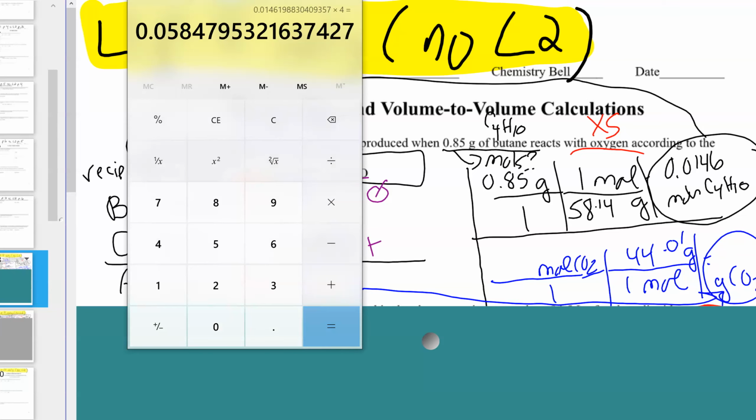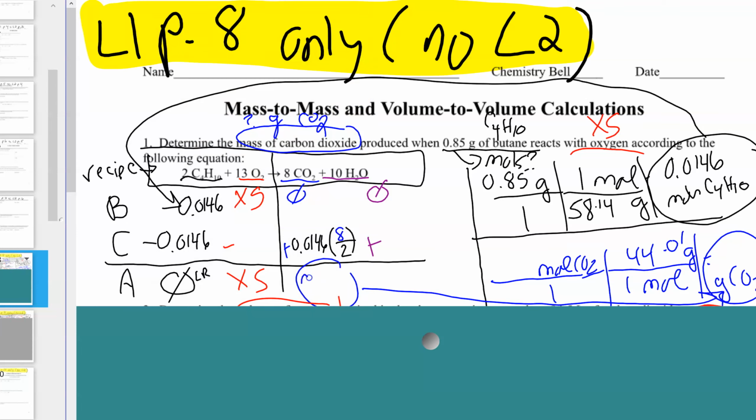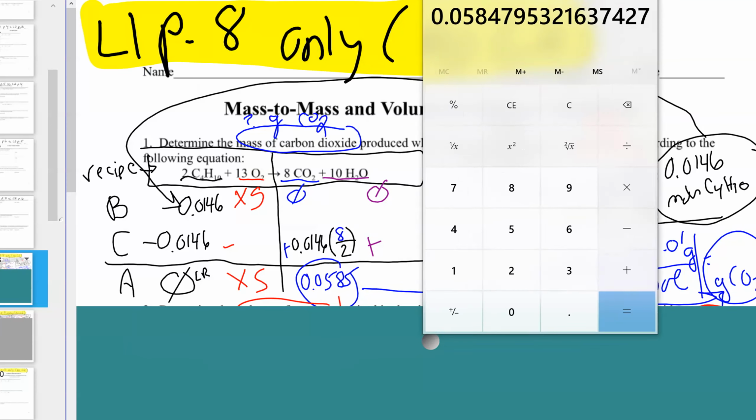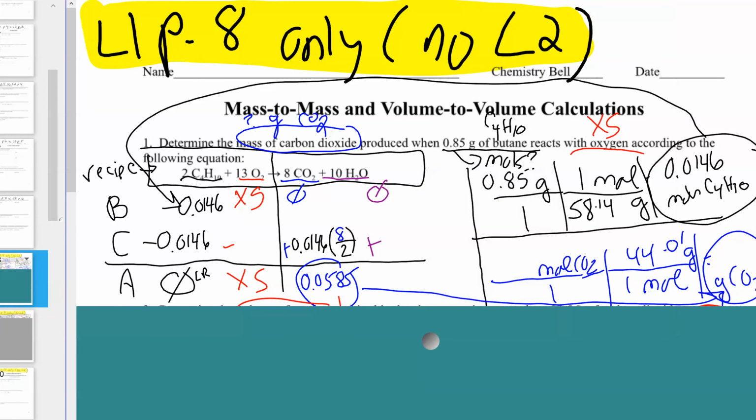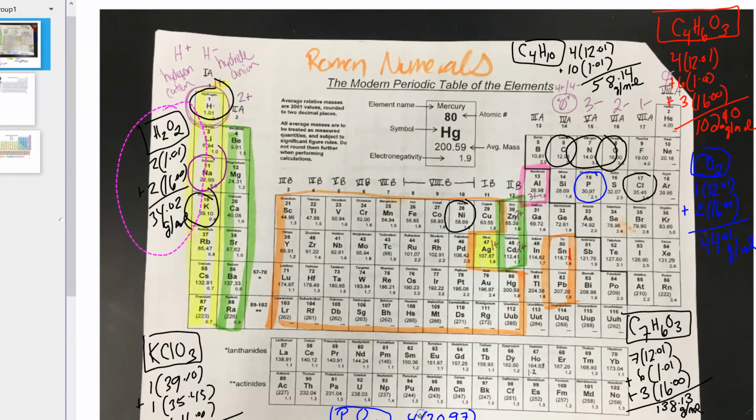Let's take 3 sig figs, we'll round here a little bit. So 0.0585. Now that's how many moles of my carbon dioxide I have, but the problem wants to know grams. So we're going to take this number right here and plug it in: 0.0585 moles of carbon dioxide. We want to get rid of moles and go to grams. How did I get this number? Well, I went to my periodic table. Carbon dioxide, 1 times carbon's mass plus 2 of oxygen's mass gives me 44.01.